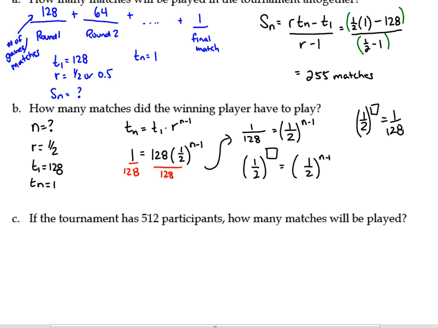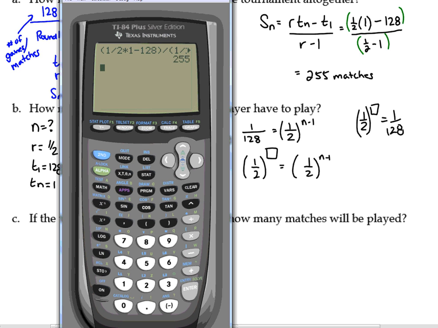Now, you just need to guess and check with your 2's. You don't actually have to put in 1/2 to the power, because 1 to the power of anything is still 1. Your numerator's not changing, it's just our denominator. So to make things easier, you can guess and check with just 2. 2 to the power of 6? Nope. 2 to the power of 7? Yeah. So that means 1/2 to the power of 7 is the same thing as 1 over 128.